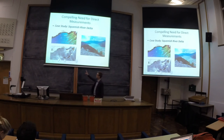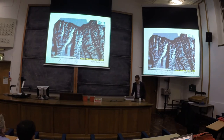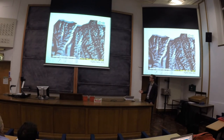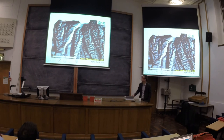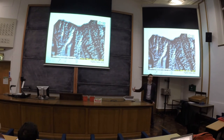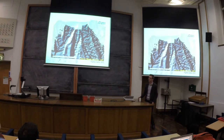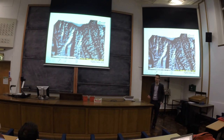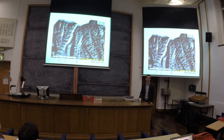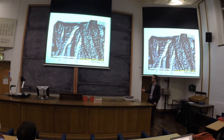And we can look at repeat surveys. 93 surveys have been performed on successive days to give us an idea of how the seafloor has changed, and these are those 93 surveys stacked up. So again, this is the Delta Lip, where sediment's building up. And periodically, you'll see that a chunk or a little bite is taken out. That's a landslide. And in these fjords in British Columbia, certainly in the last 30 years, there have been tsunami that have been generated by failures slightly bigger than these.